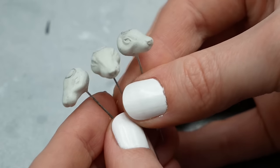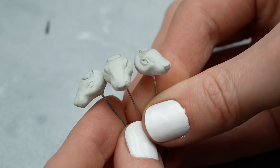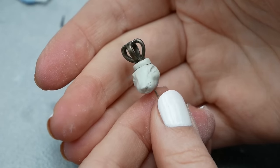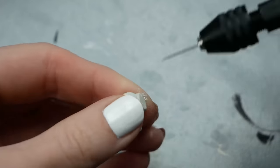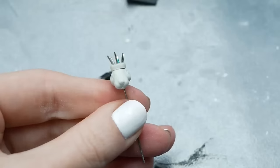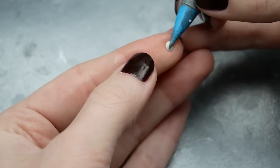In the end, I got 3 rats with different personalities, and I'm also giving every one of them a different crown. The big rat will be in the middle, so she's getting the fanciest crown, and the 2 smaller rats will be on the sides. But one of the smaller rats is still slightly smaller than the other, so that guy will also get a slightly bigger crown to make the whole composition balanced.